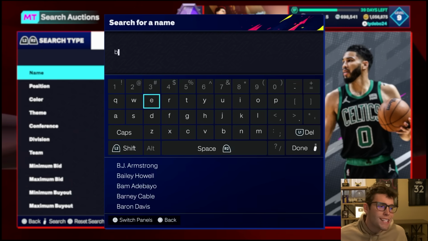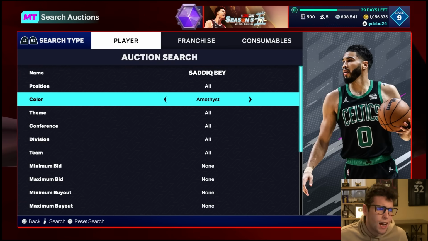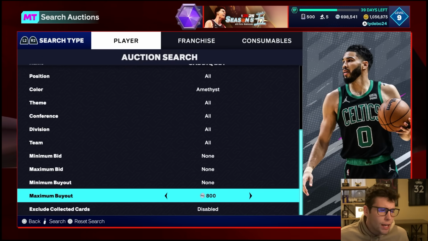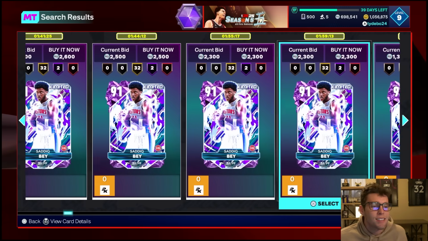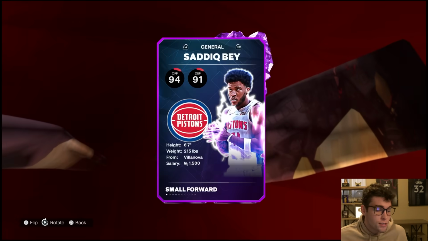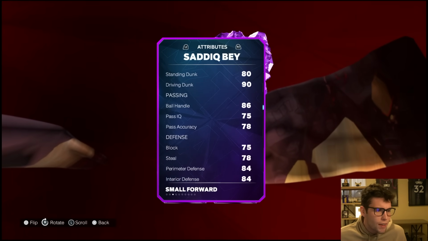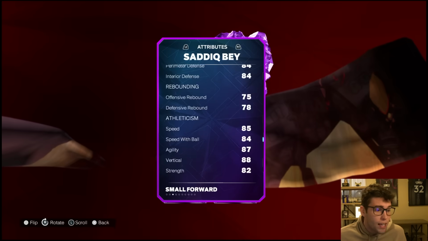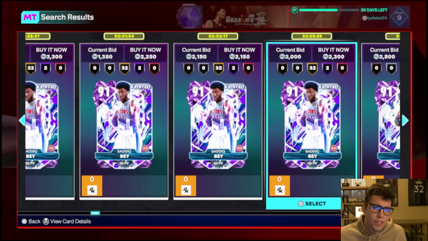Now, for 2,000 coins, you can get a ton. This is under the 3,000 umbrella, but you can get a lot for 2,000 coins. First guy I want to plug in is CDK. This card is a stud for 2,000 coins. I honestly think these cards will go up in price. 6'7", 89 3-ball, 90 driving dunk, 86 ball handle, 84 perimeter, 84 interior, 85 speed, shoots the ball well, has every badge in the game.